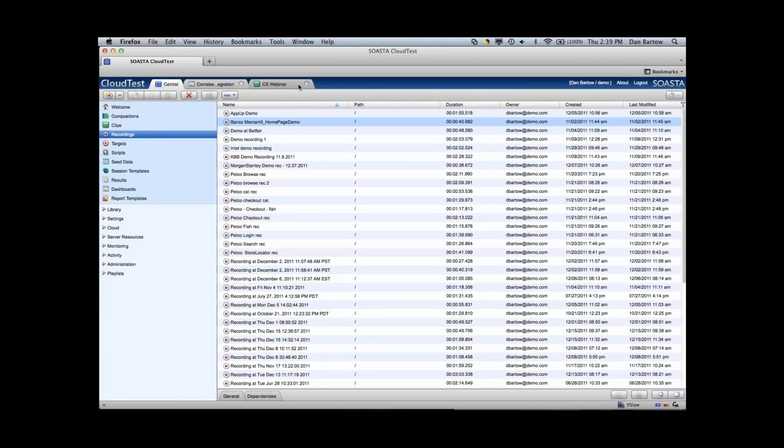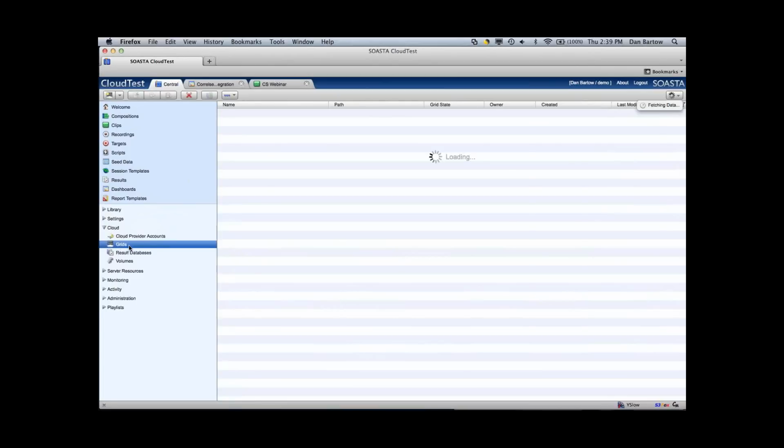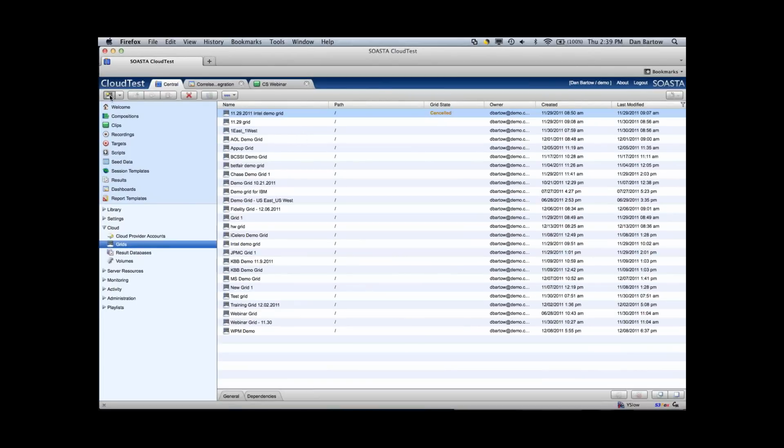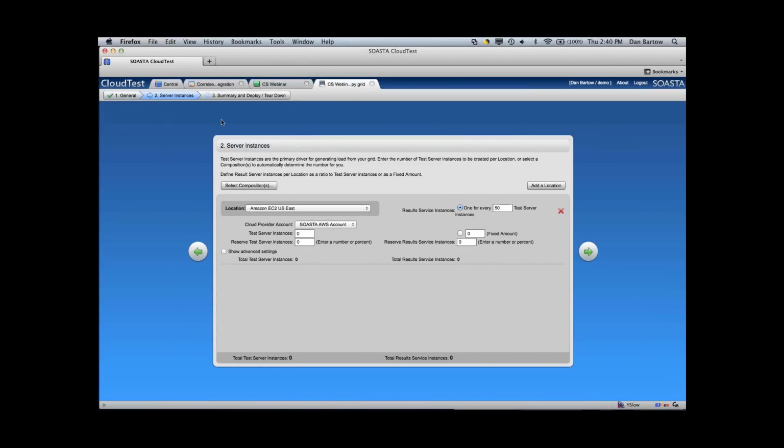into the performance data. To spin up some servers, I'll go back out here to Cloud Test Central, and you'll see that I have a navigation on the left-hand side that says Cloud. What this allows me to do, we call this the grid portion of the product, is define a grid of load generators out in various public and private clouds. I've plugged in my cloud provider account information. We have integrations with all the most common cloud providers out there. So think of Amazon EC2, IBM's Blue Cloud, Microsoft's Azure Cloud, and Rackspace.